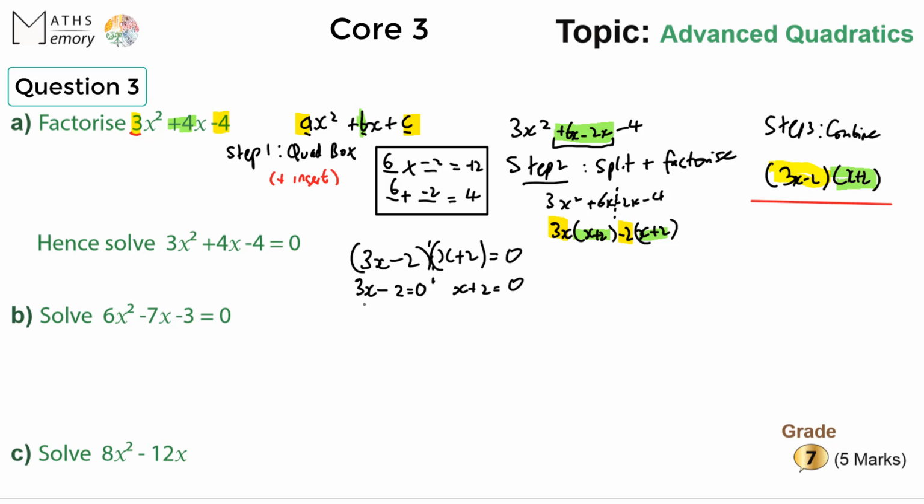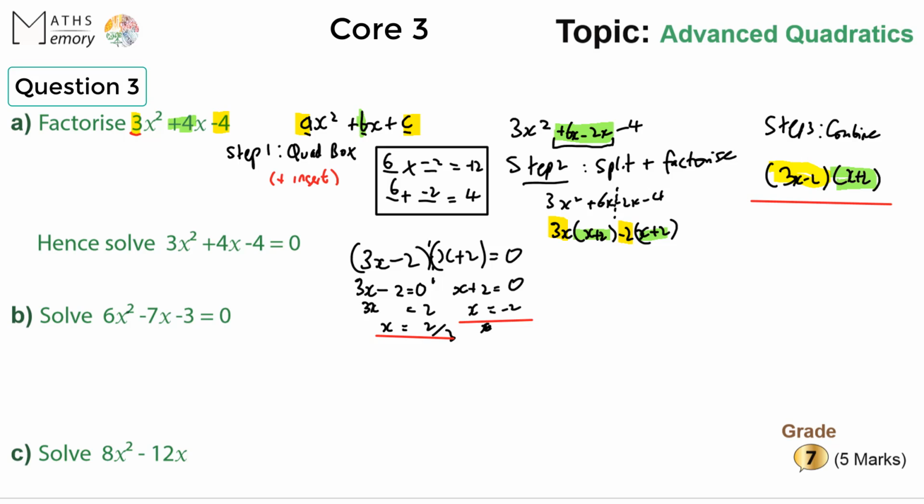So let's solve this. 3x equals 2, and x would equal 2 over 3. X would equal minus 2 over here. Oh, that would be your answer there. So those two are your two solutions of how we would solve an equation. You'd obviously just use part A, make each one equal to 0, and solve them separately as equations.